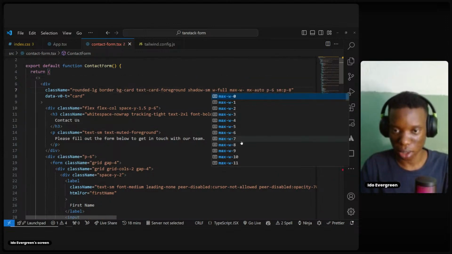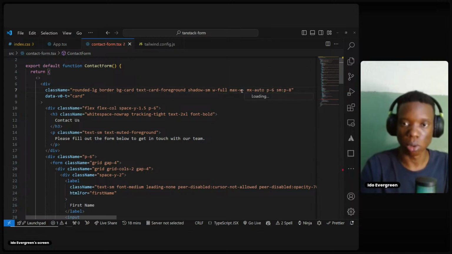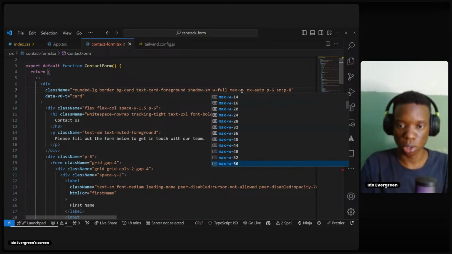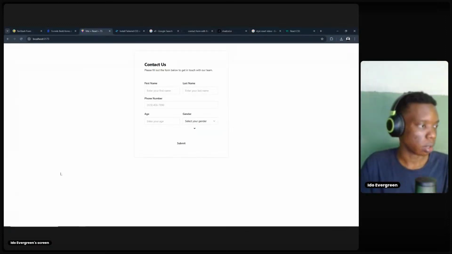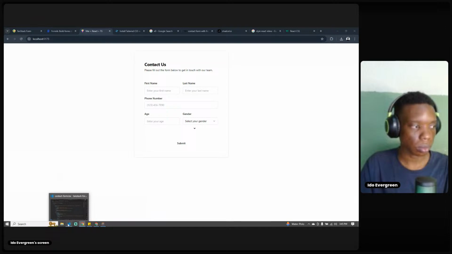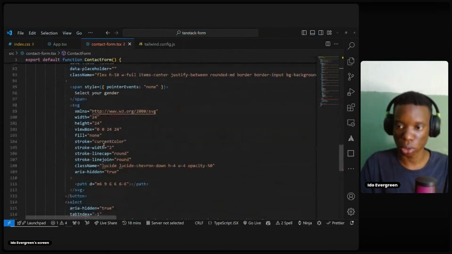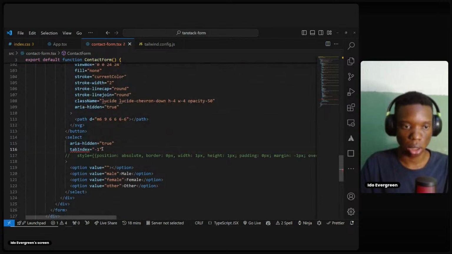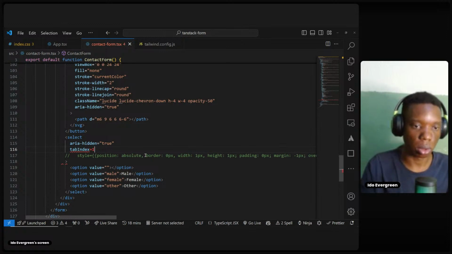Max width should be like, this is really small. I think medium. Medium is too small for us. I need something more large. Yeah, large. Aha, this is nice. And the next thing we could think about here mostly is to say tabIndex could just be one.